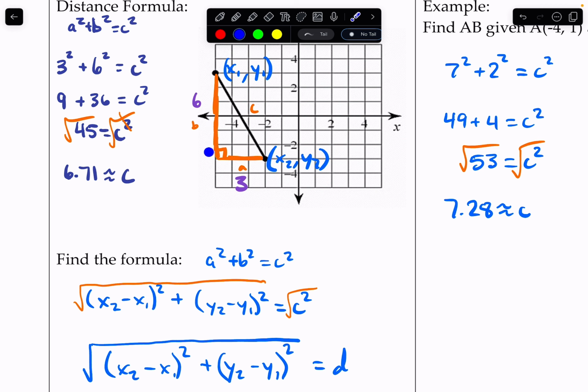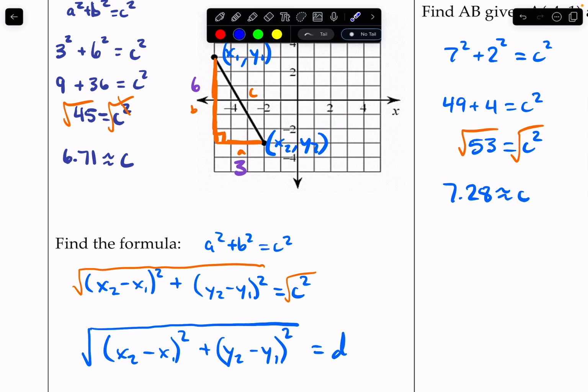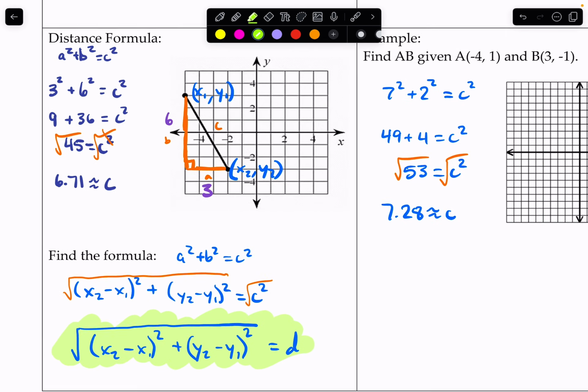I've got y2, which is -3, minus y1, which is +3. -3 minus 3 does give us -6, but whenever you square -6, guess what happens? You get 36, and then that 9 plus 36 equals 45. If you plug it into here, like I said, it just jumps you straight to this step here. So this is your official distance formula. I would recommend making sure that is written somewhere, because it's your shortcut to solving a lot of these distance problems on the coordinate plane.